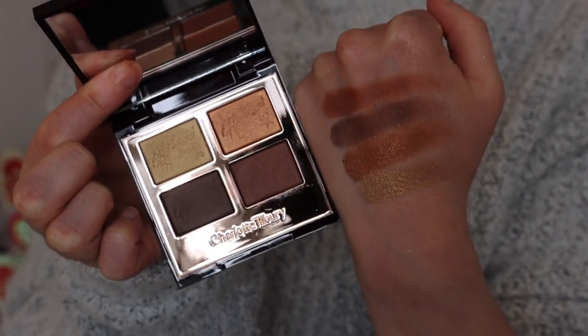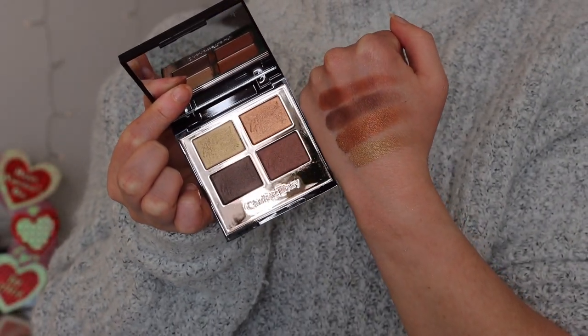Number 4 is the other Charlotte Tilbury quad that launched — this one in Eyes of a Star. At first I thought the color story was exceptionally boring, but I really like the monochromatic eye it creates in a deeper taupey brown tone. I've ended up using it quite a few times and didn't expect to like it as much as I do. However, while these quads are nice, I'd recommend looking at other Charlotte Tilbury quads first, as she has better formulas and color stories in her line — and these are quite pricey.